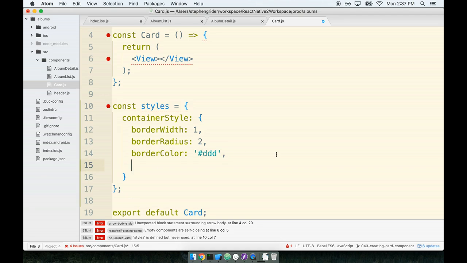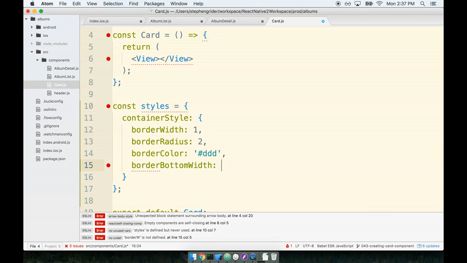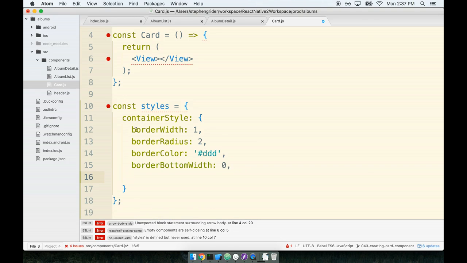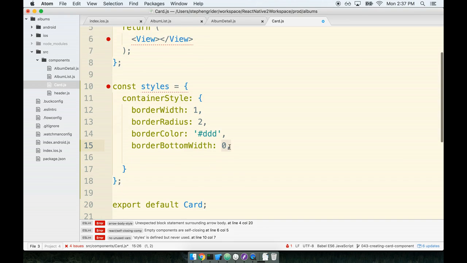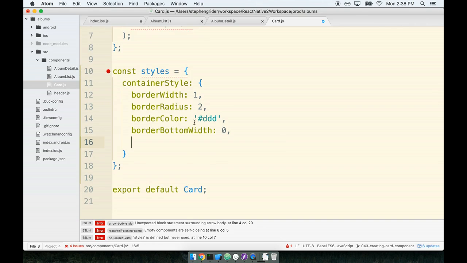And finally, for the border, we'll give it a border bottom width of 0. We assigned a border width of 1 up above, but for the bottom segment of the border, we're saying don't give it any width, just hide the border entirely. The reason for this is related to the card item component that we're going to work on later. There is a reason that we're zeroing out the border there. We'll discuss it once we get to the card item. So that's it for borders.